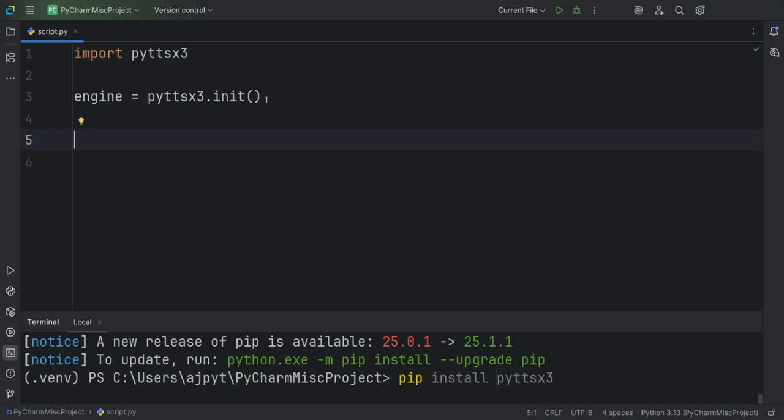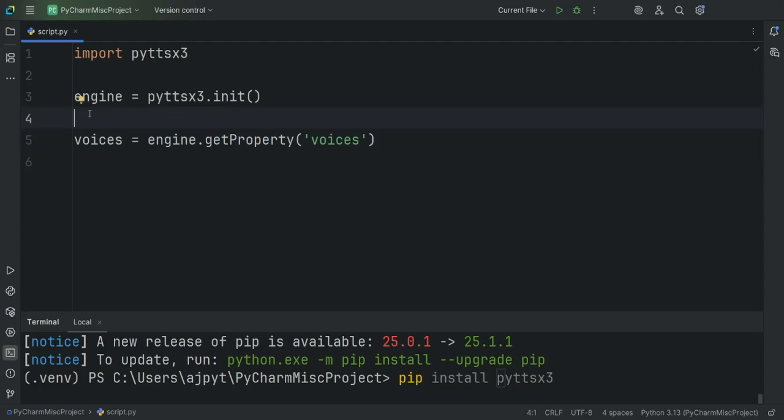If you want to know which languages and voices are installed on your computer, we use voices equal to engine dot, the object that we created, dot getProperty, and I'm going to pass the word voices. This is going to get all the voices that are currently installed on your machine.